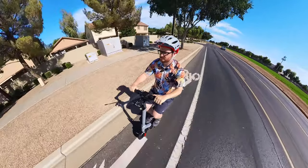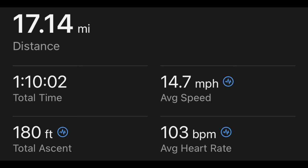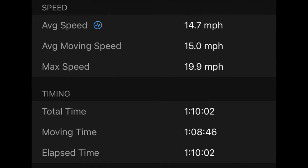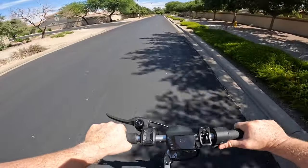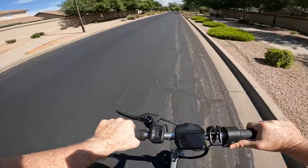One area of testing that really surprised me was range. Karoma claims the E68 Pro can get up to 25 miles on a single charge. Given its battery capacity at 7.8 amp hours I expected somewhere in the ballpark of 12 to 14 miles of range riding in the highest speed mode. Surprisingly, I was able to squeeze out over 17 miles of range over an hour and 10 minute ride, with an average moving speed of 15 miles an hour. Not bad for a sub $400 scooter carrying a 203 pound rider. I was able to maintain 20 miles an hour all the way up until about 15 percent battery remaining, after which speed dropped to around 18 miles an hour, with real slowdown only on the last leg — a testament to that 48 volt system and its lower voltage sag.